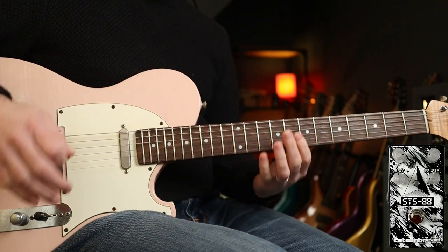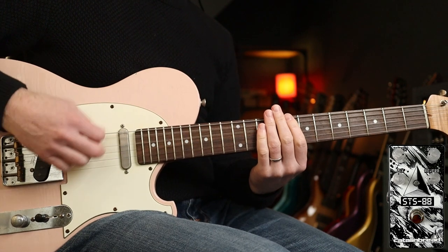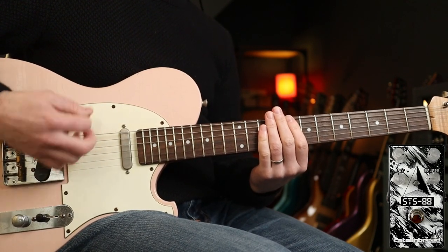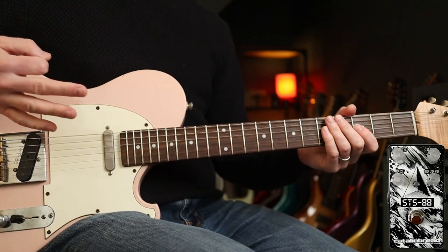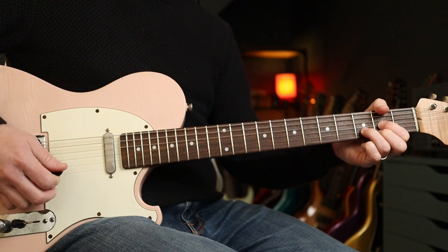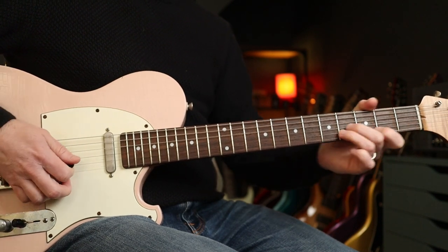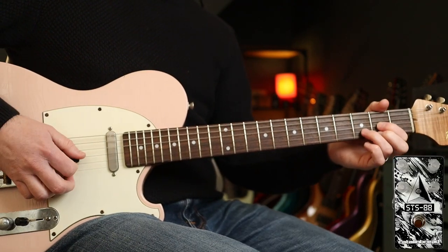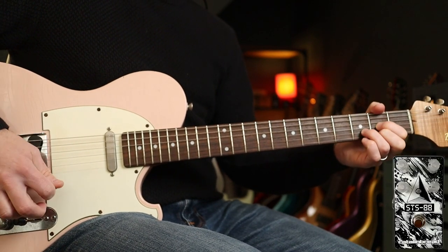Lovely sweep, isn't there? You can hear it going. Now with these settings, we can also get a lot more subtle, okay? This is the clean tone. And with the effect on, some Dave Gilmour, Mihalis.